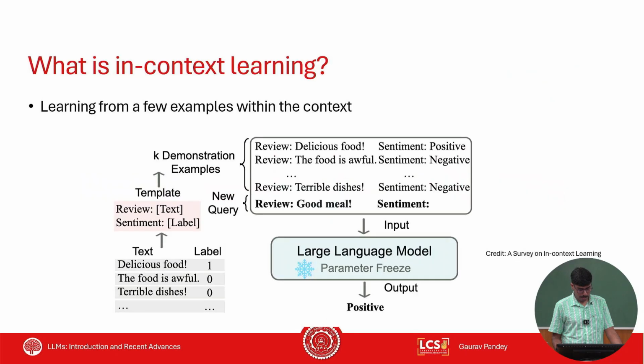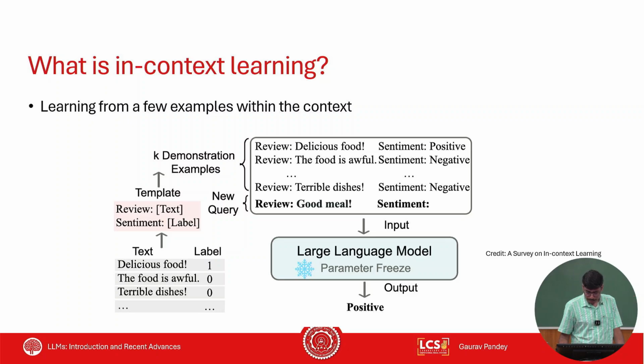Okay, so let's talk about in context learning. What is in context learning? Basically, you have a query that you want to solve, and you have some similar examples whose inputs are also similar to your query. You feed them in along with the query. So let's say you are sorting numbers. You give some examples: this is the unsorted list, this is the sorted list, this is another unsorted list, this is its sorted list. Then you give your unsorted list, and the model will be able to understand what task you expect it to solve, and it will exhibit the task.